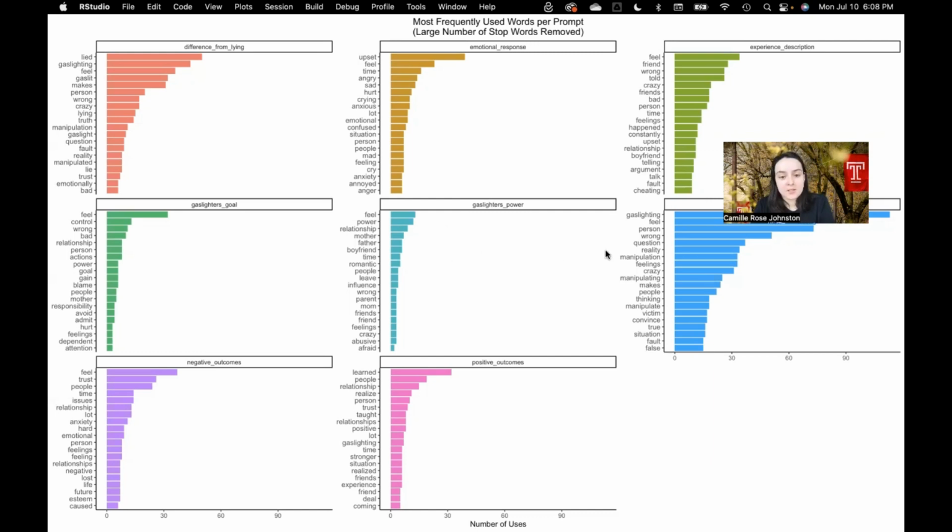You can take a second to look over this and see what sorts of things we have. Again, for positive outcomes, people are learning things, realizing stuff. For the negative outcomes, there are some issues with trust, and relationships, and so on and so forth. So removing those stop words is a way to get down to the other words that were used commonly for each prompt. This can be a helpful way to start exploring what people are talking about in your different text boxes or prompts.